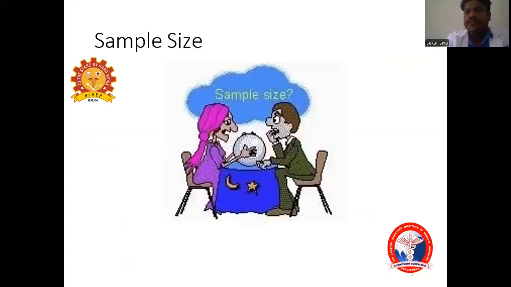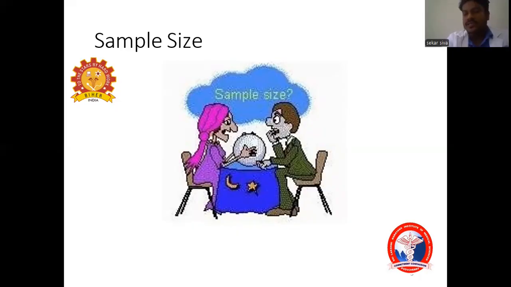So, why do we need to calculate a sample size in research? You can get 50 samples or 150 samples, even 30 or 40. Why do we need to mention how we calculate the samples in studies? Many of them have no idea what sample size is, how it is estimated, and what all things we should consider to estimate the sample size.